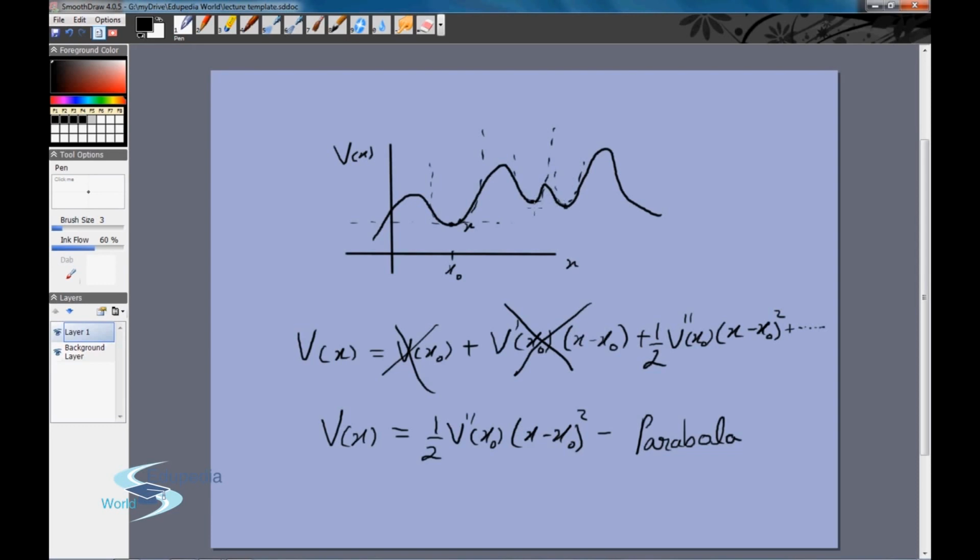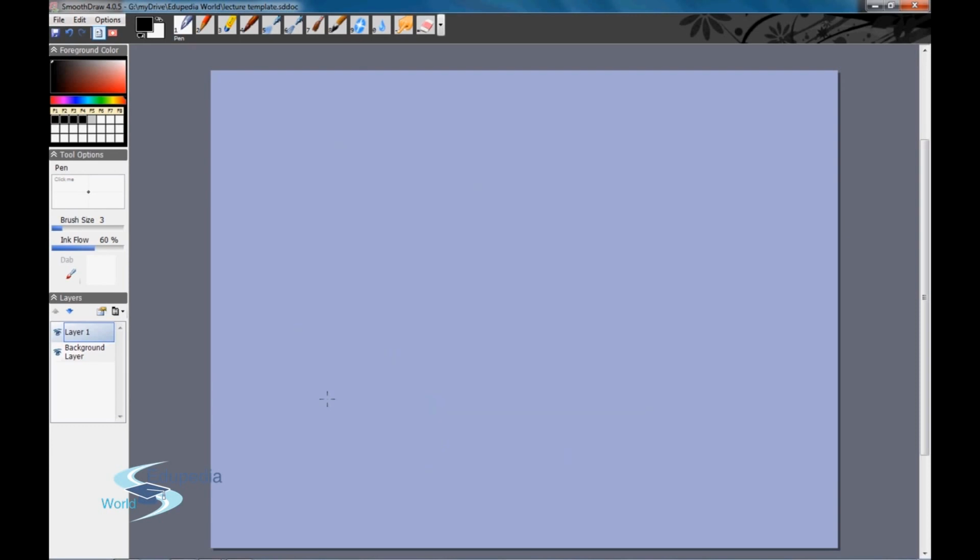So every curve, especially these minimas, when you look for a small enough distance near the point at which the derivative is zero, they can be approximated by parabolas or harmonic oscillators. And this is why the harmonic oscillator is so incredibly important, because virtually any graph can be approximated to be a harmonic oscillator within small enough distances. So once we solve the harmonic oscillator right now, we'll be able to use it in many different cases as an approximation. So let's look at the harmonic oscillator in the quantum mechanical case.